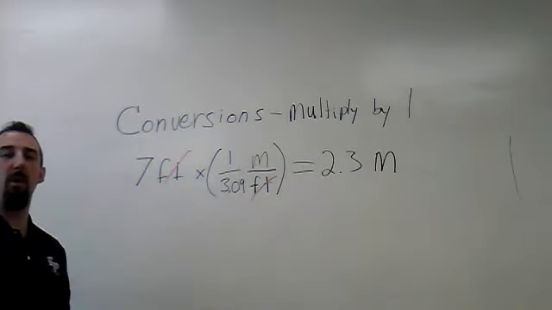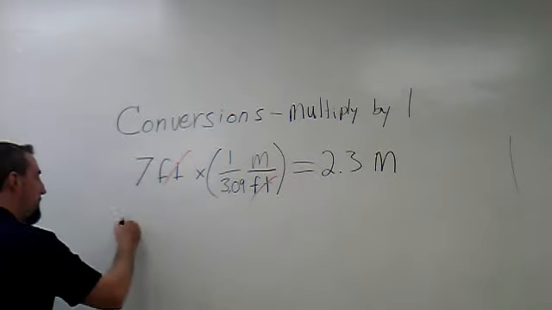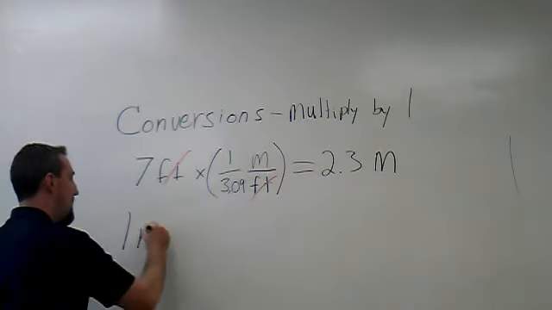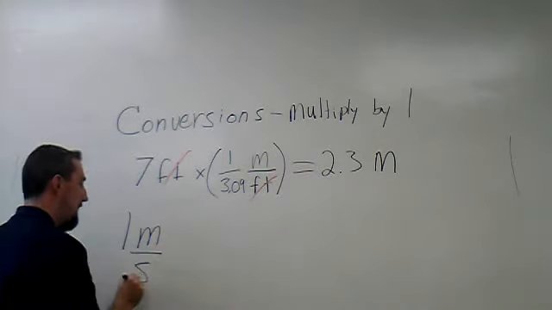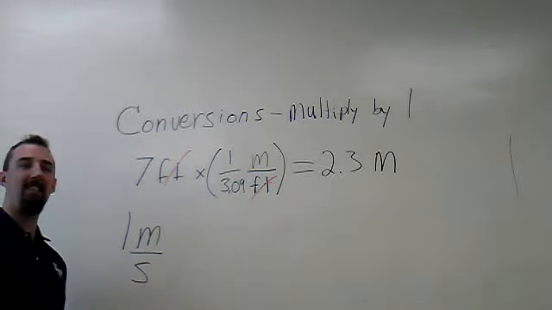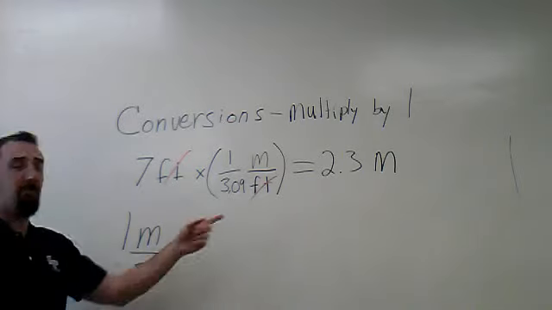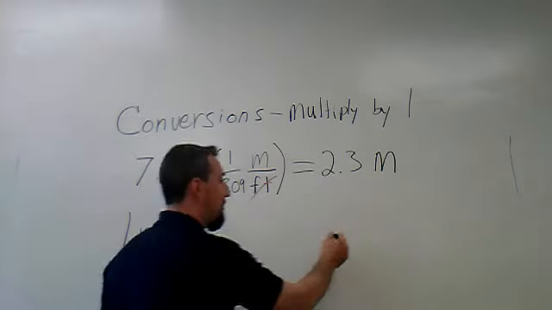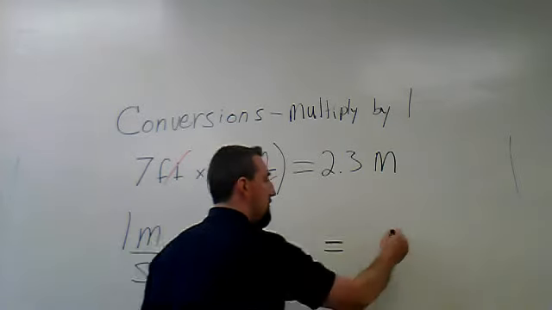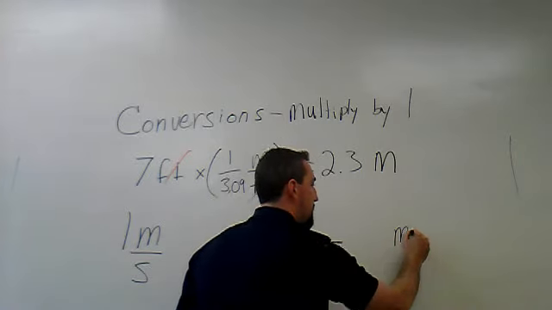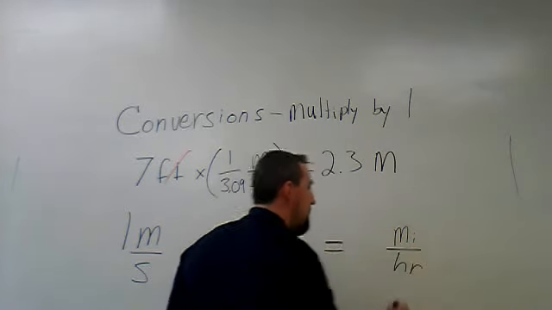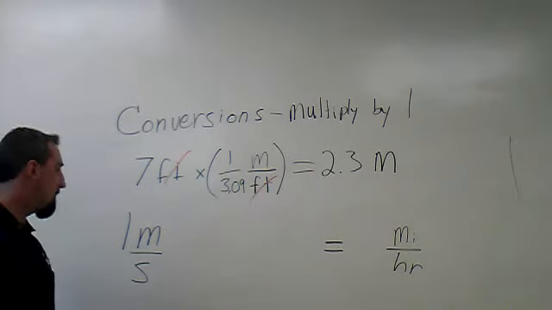Let's figure out what 1 meter per second is. So I have 1 meter per second, and I'd like to know how fast is that really? You know, I don't have a sense for this. I have a sense for miles per hour, so let's make that our goal. Equals some kind of miles per hour. So we need to convert.